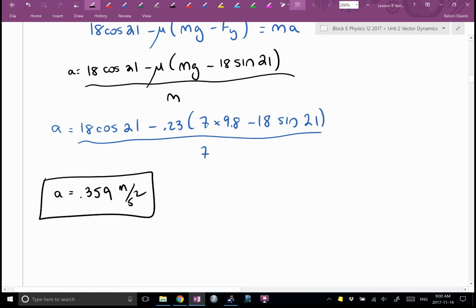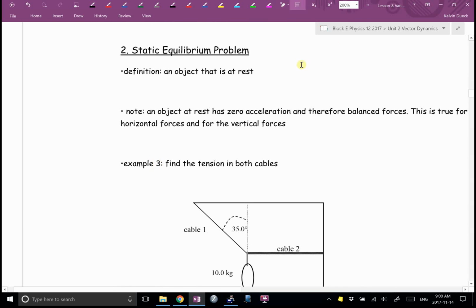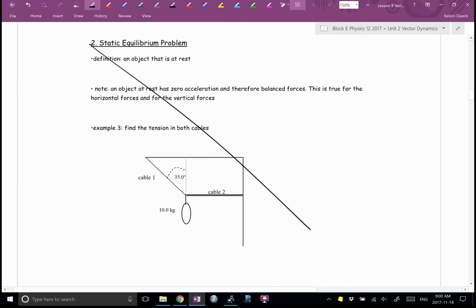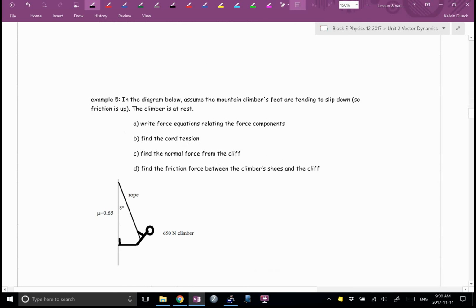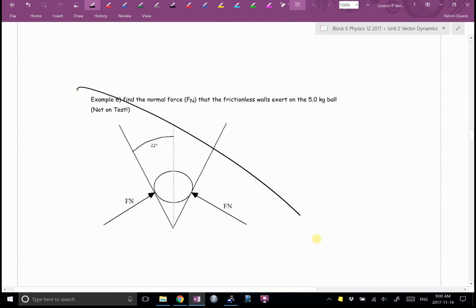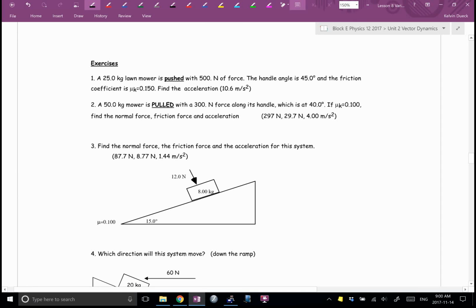Really, that's about the limit of what I can throw at you on flat horizontal ground. We could be pushing down at an angle like the previous one, or we could be lifting up at an angle. Example 2 is cool, but I got to cut corners somewhere this year, so we're going to skip that. Here's your homework.